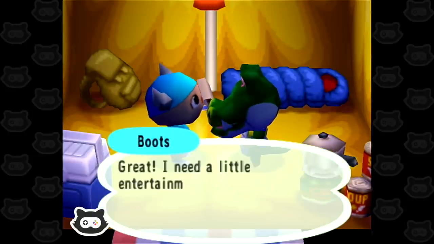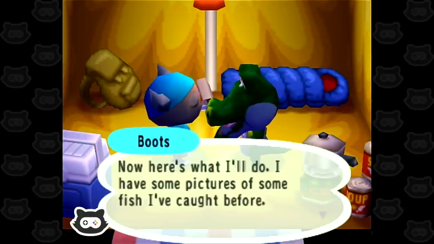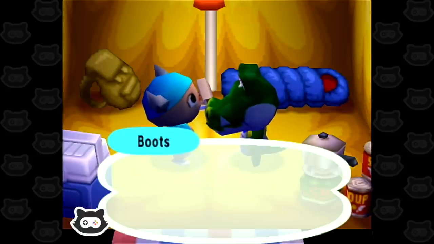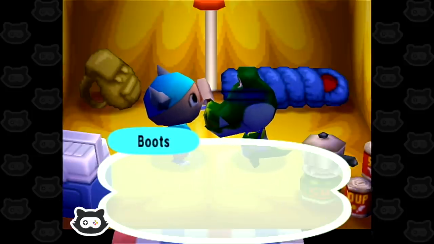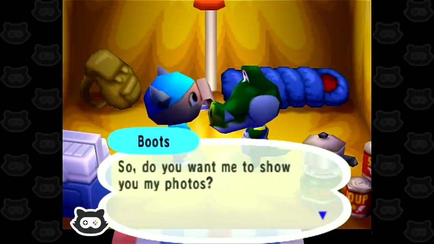Yeah, sure. Great. I need a little entertainment, Munchie. Boots is very chatty. Let's just play the game. Oh. Yes. Okay. Amber. Yeah, you can take the amber. If you get it wrong, I get your amber for free. So, do you want me to show you my photos?